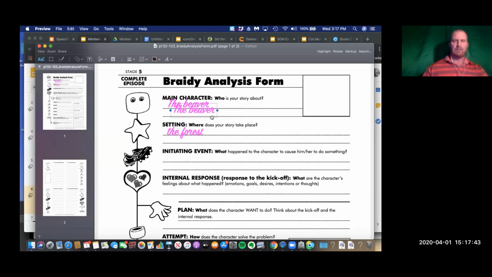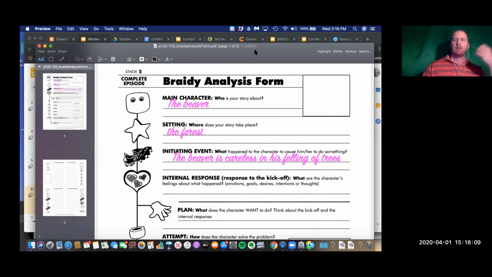The kickoff in this case is the beaver is very careless. And you have to just get a little comfortable with doing things like that and modifying the size of your box and moving your cursor. You get better at it as you go on. All right, and so forth.